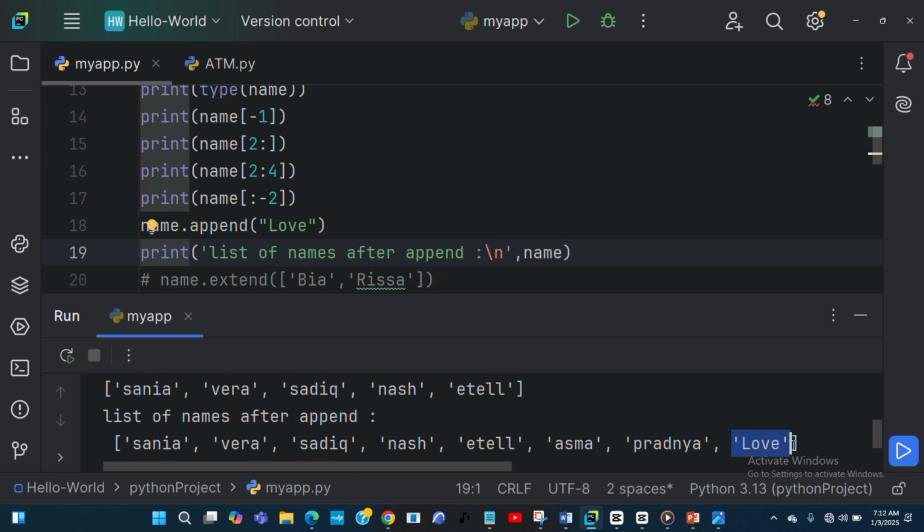Now look in the output panel, what are we having? Love. This is love that has been appended to it, which is beautiful, isn't it? That is good because that is what we want. We have appended love to this name. It means the new list is no more 7. We're having 1, 2, 3, 4, 5, 6, 7, 8. 8 students in that class. So there are 8 students now in the class.